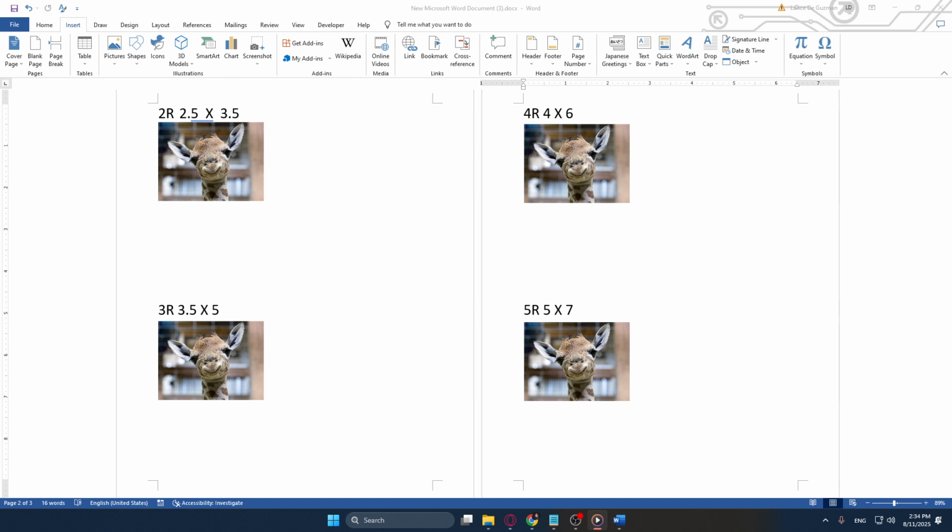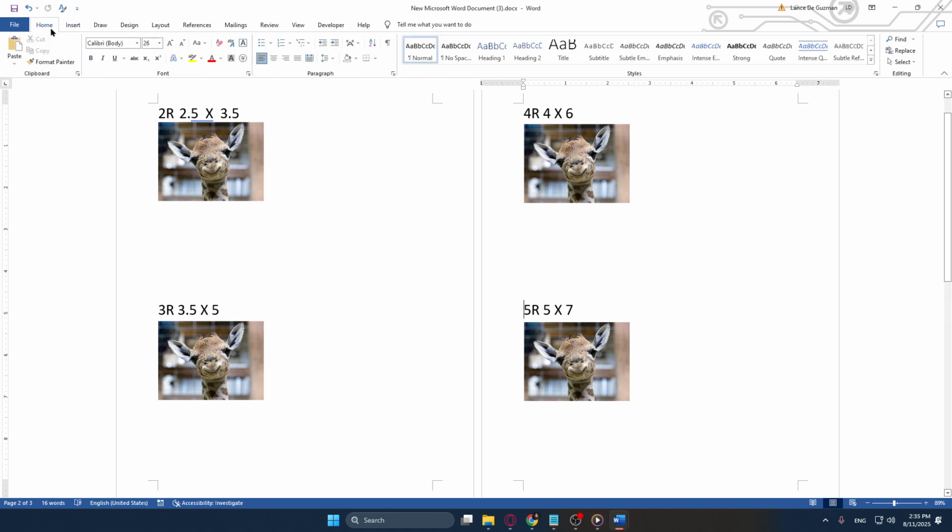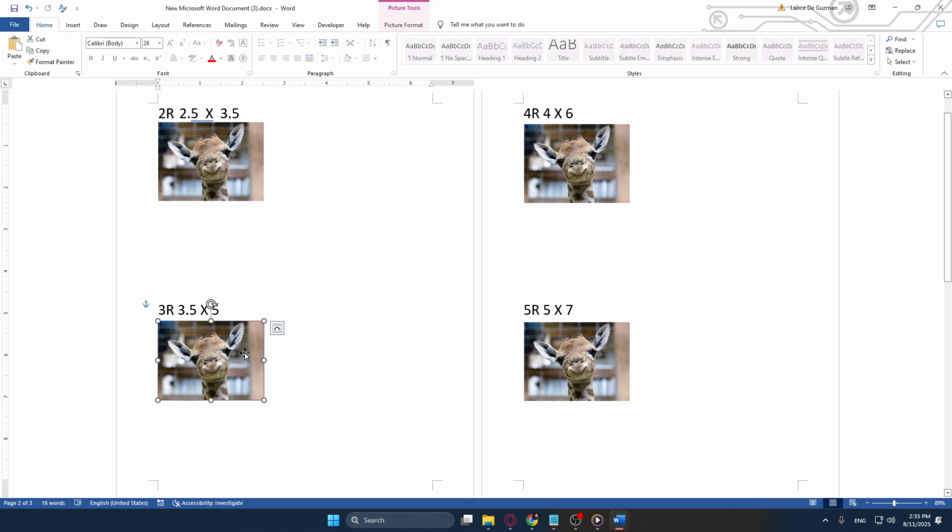The first thing you want to do is go ahead and open up Microsoft Word and load your document. Once your document is in front of you, scroll to the section where you have the image that you need to resize. This is an essential step because navigating directly to your picture ensures you know exactly what you're working with and allows you to make precise adjustments without any confusion.